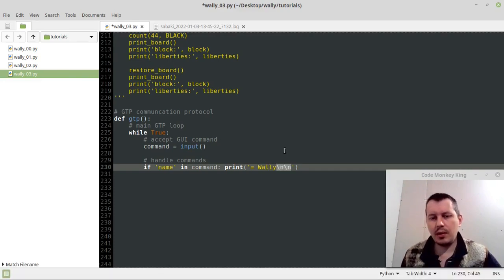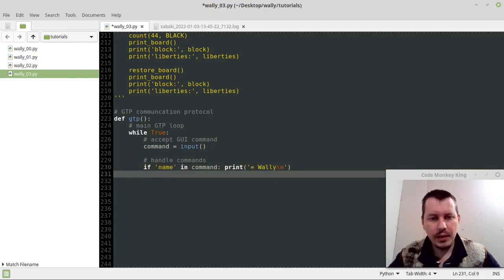But since Python actually prints a new line at the end, if otherwise not specified, it's fairly enough to have only 1 new line here. But again, if you don't have a new line automatically being added by the print statement, then make sure to make 2 new lines here. All right, hope it's clear.